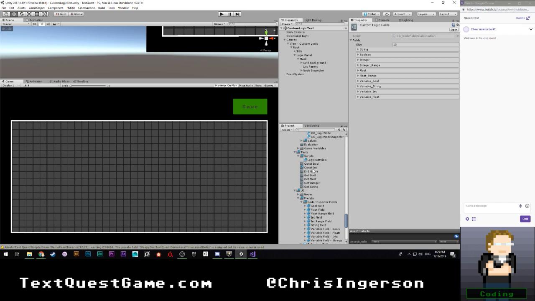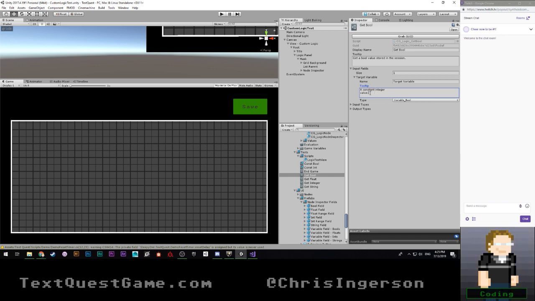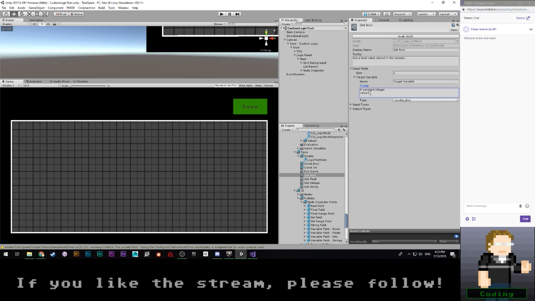Then we're going to go to our values here. Grab this. Const bool, a constant Boolean value. Okay. We're going to go to get bool, variable bool. So I guess we're going to say a bool, a Boolean custom variable.